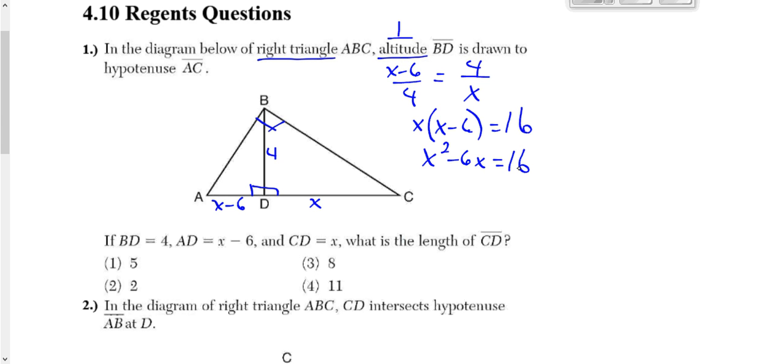Well, let's think about why. Remember, if you have an equation with an x squared and a linear x term, which is what we have, what does it have to equal before you can solve it? 0. Whenever there's an x squared and an x, it's got to equal 0 before you can solve it, right? Does it equal 0? How do we make that happen? We can't just move it, right? We've got to subtract it from both sides. So what's that leave us with? Minus 16. Now it equals 0.